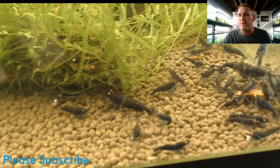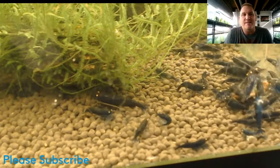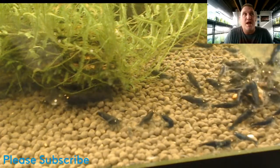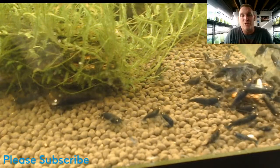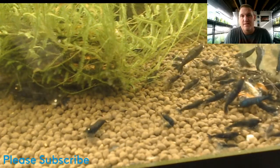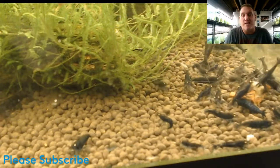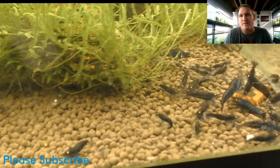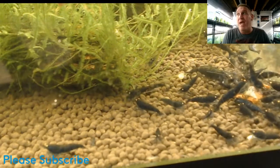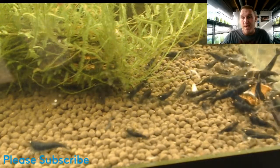Hikari frozen bloodworms are sterilized with radiation and hence are sterile and safe. False. There are times where it has been shown that bloodworms have caused some sort of sickness. That's the assumption they made, that the bloodworms were the cause of it. So that's why they say to use dehydrated black worms or whatever. I used to feed black worms to my discus when I used to breed discus. And boy, was that expensive.